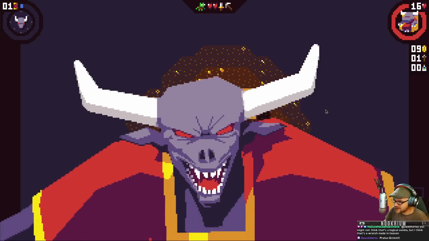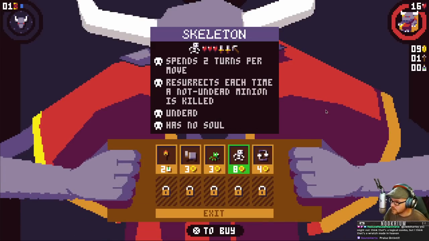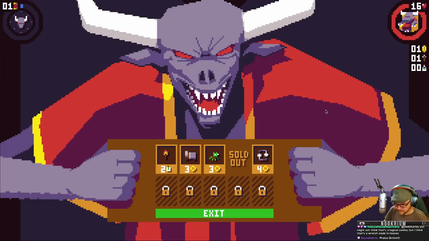There we go, there's 9. You know what? You got this. I got that skeleton in there. He spends 2 turns per move. He resurrects each time a non-undead minion is killed. He isn't dead, he has no soul. Well, alright. I won't hold that against him.